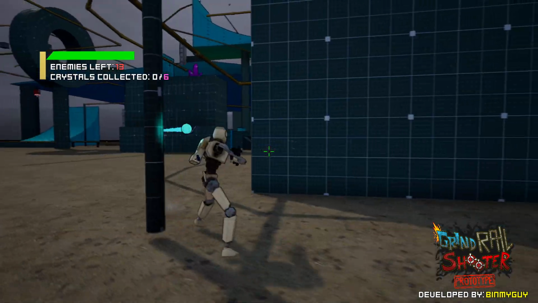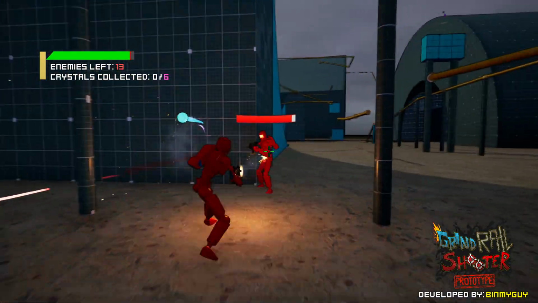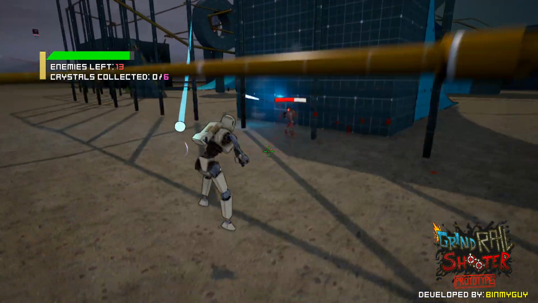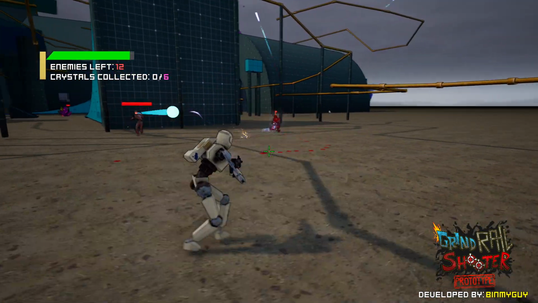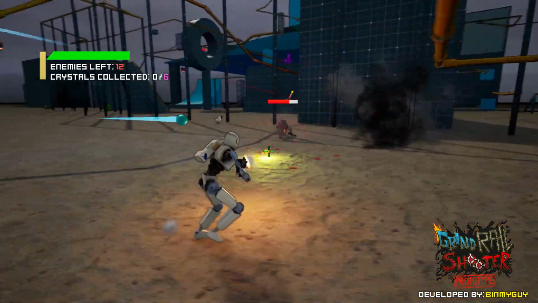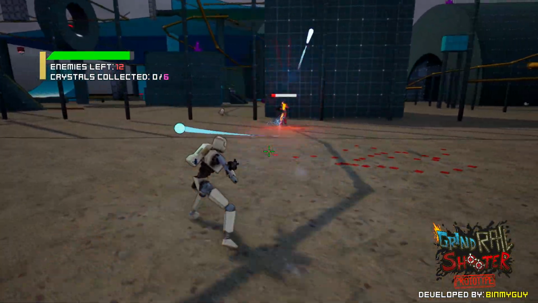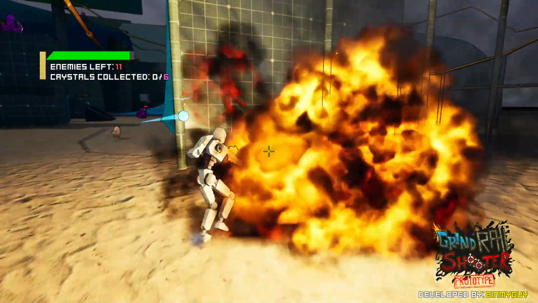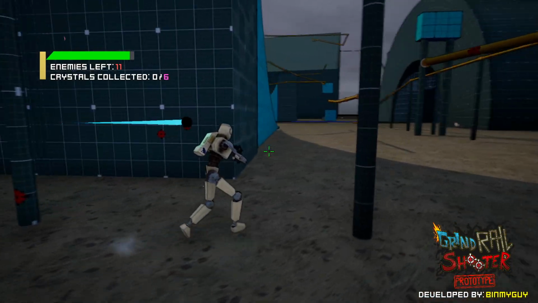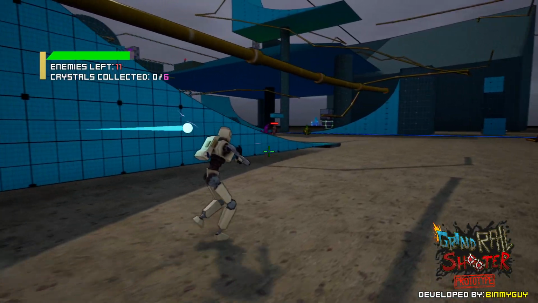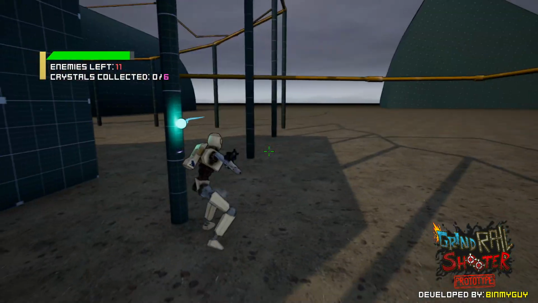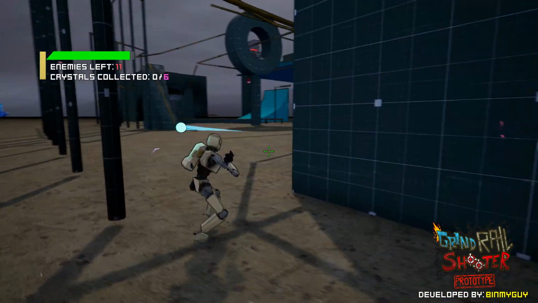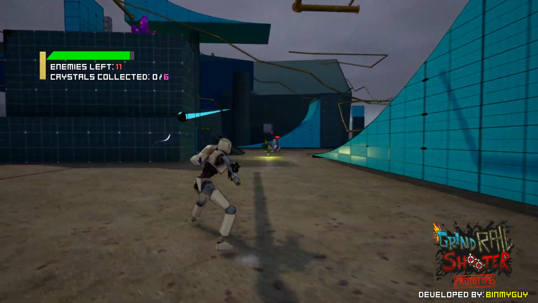Yeah, there's the actual enemies there. And the enemies in the game are pretty good, but I feel like the detection can be a bit weird. It's cool they dodge your projectiles like that, which is pretty cool. But they can be dumb when they're trying to detect you, like I'm going to show you in a minute. Let me just kill a few of these guys first.